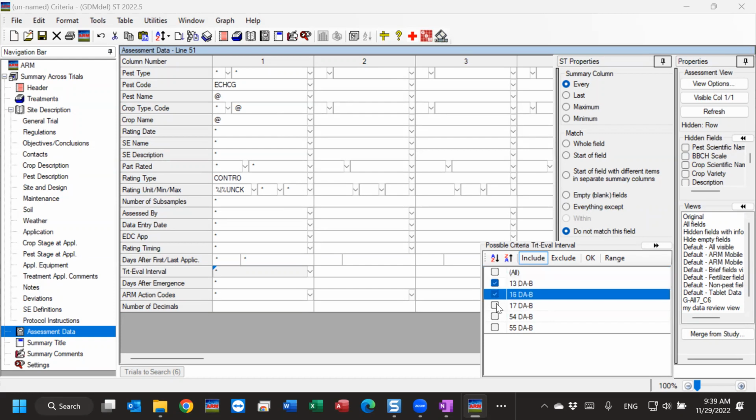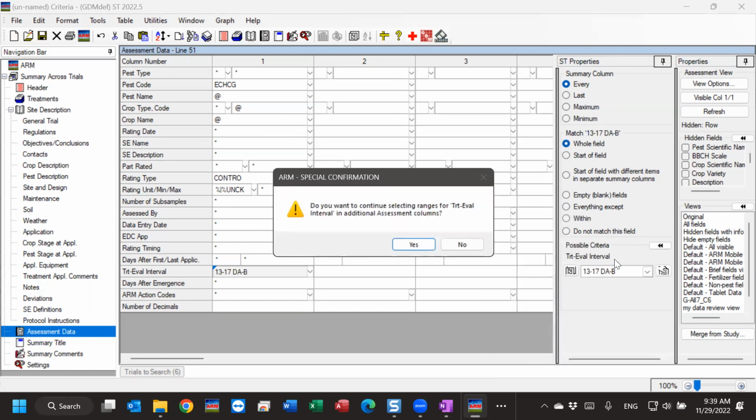So what I can do is select these 3 and make them into a range, or make them into a group. If I click on the range button, that will then set 13 through 17 days after application B. So any assessments that fit within that range will be matched together for us in the assessment.